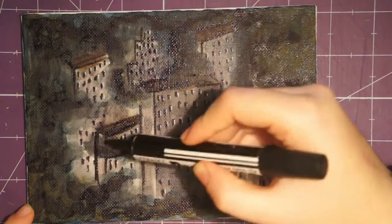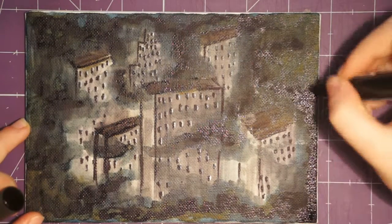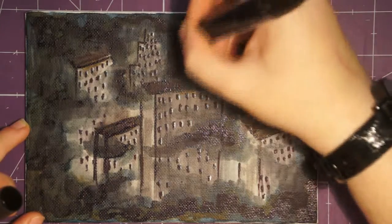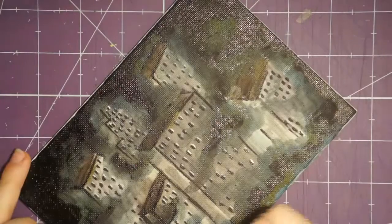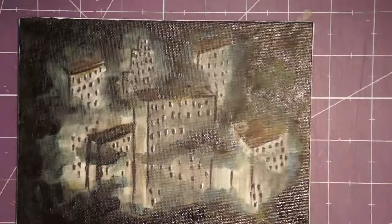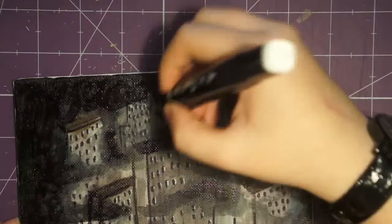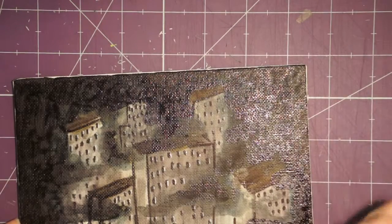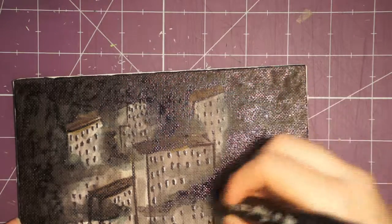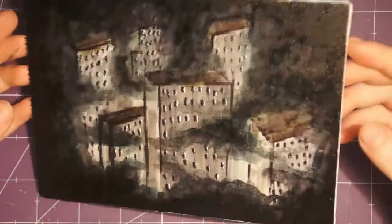So once I've gotten the buildings to how I want them to look, I start cutting out the Batman logo, which I drew and then used my craft knife to cut out, and I didn't know whether I wanted the inside of the logo to be coloured or the outside, so it shows me contemplating this for quite a while, and then eventually I decide to stick the inside of the logo in the centre.